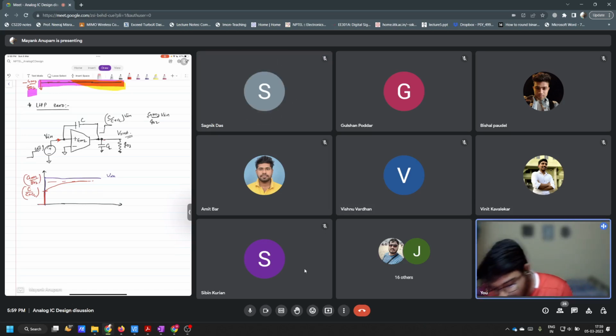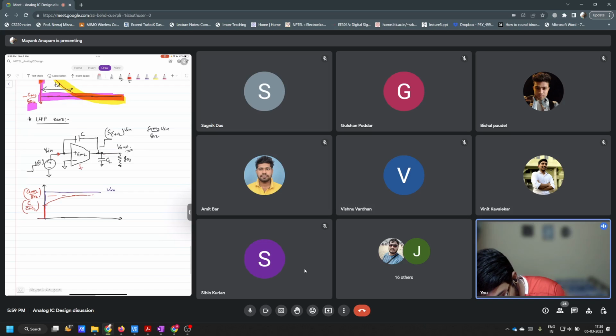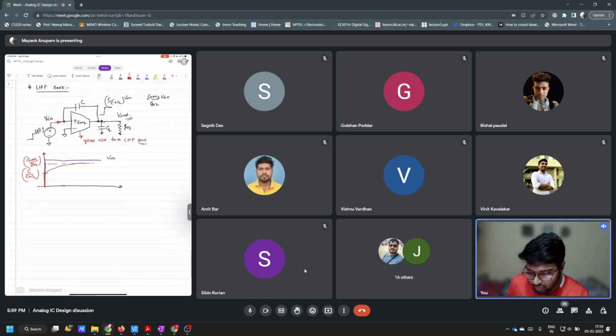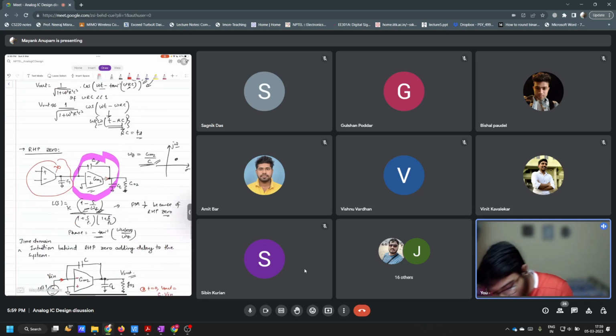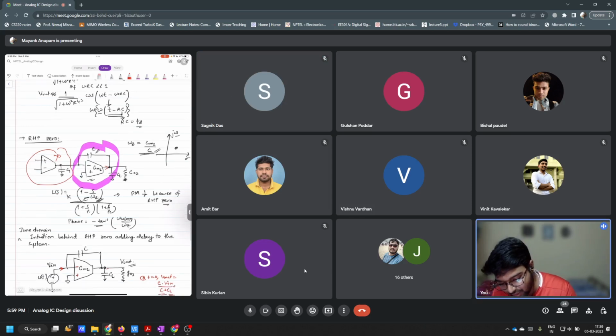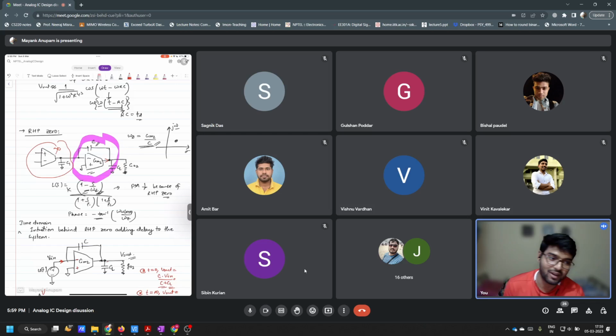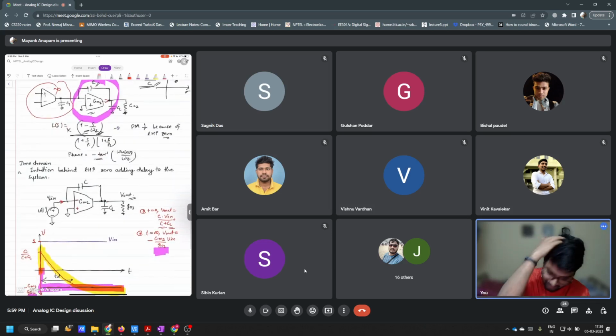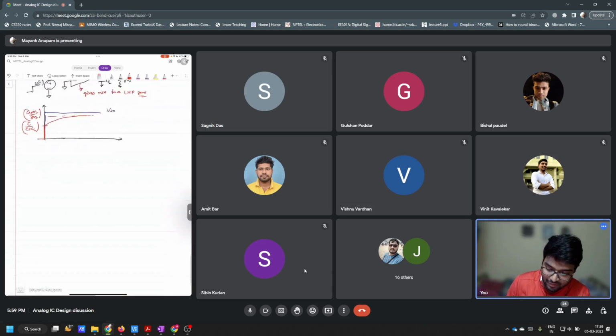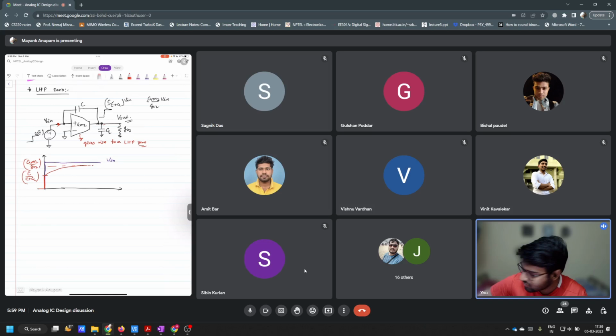Yes, sir. So this here, if you calculate also, you will see that this actually gives rise to an LHP zero. Okay, you can see this. But now you will ask me, so why do we do this? Why do we not simply change these signs here? You will ask me this question, right? Because when you do that, you will mess up the poles. You can check that. You can see that this will simply mess up the poles, and you will have an unstable system.